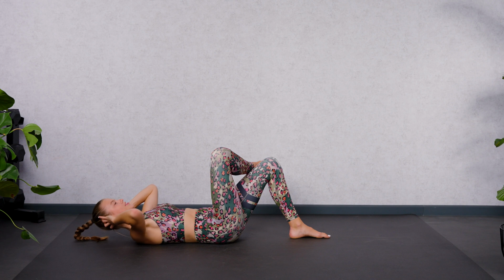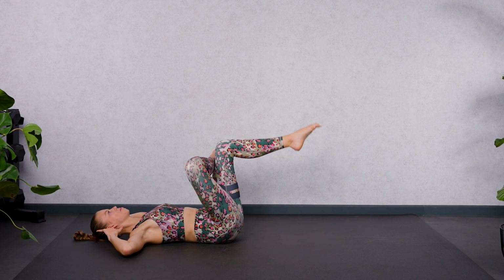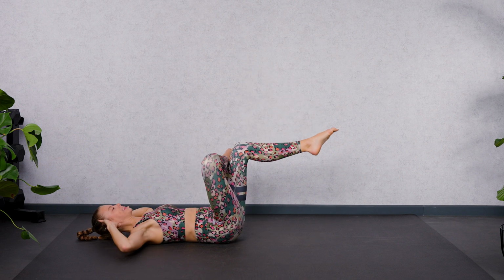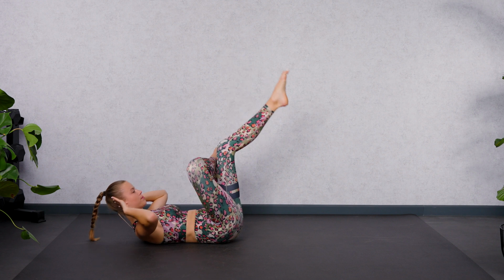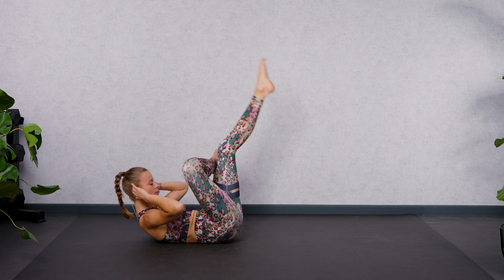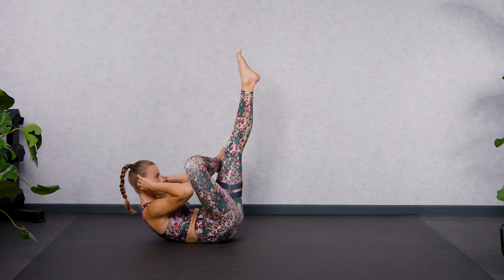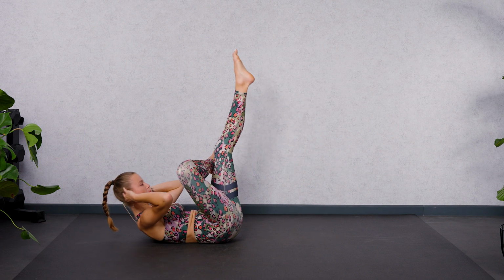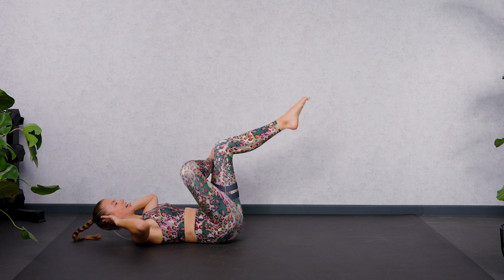Now let's lift the left leg into the tabletop position. And as you come up, extend the left leg. And as you go down, bend the leg. Got that? Let's go for 4 more. Keep the elbows nice and wide. Beautiful. Slowly and with control. Try to pull that navel in towards the spine as you come up. Good. And then let's go for the last round here.